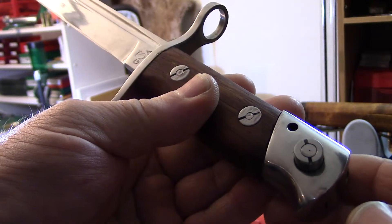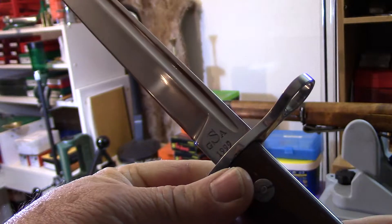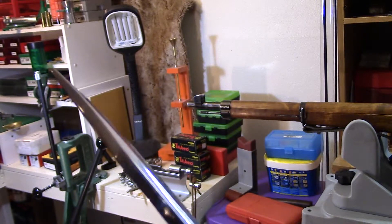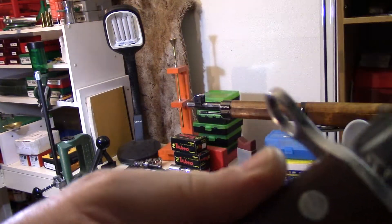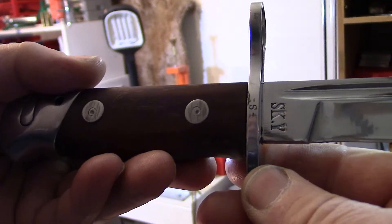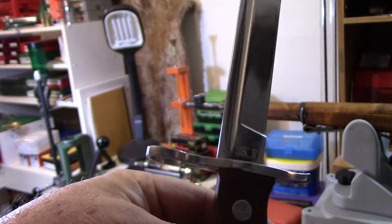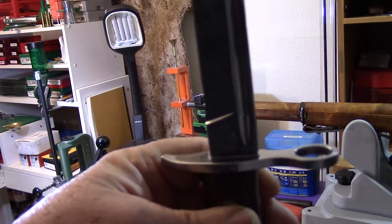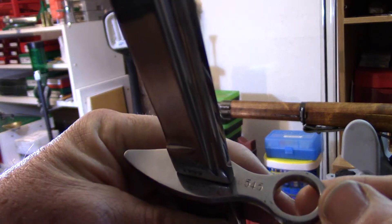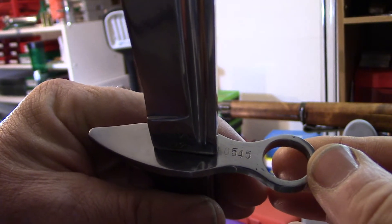From what I understand, they were built to the same specifications as the originals, however with differences to keep them from ever being mistaken for an original. This is one of the best reproductions you can buy if you have an M39. But these again are getting a little scarce and hard to find, and they don't come cheap either. When you can find them, sometimes you can find good deals, but you're going to end up costing almost as much as the rifle if you bought it back in the day.